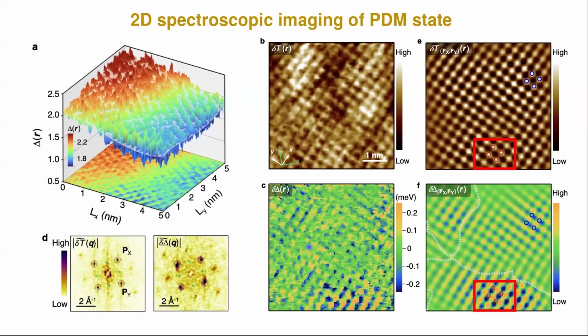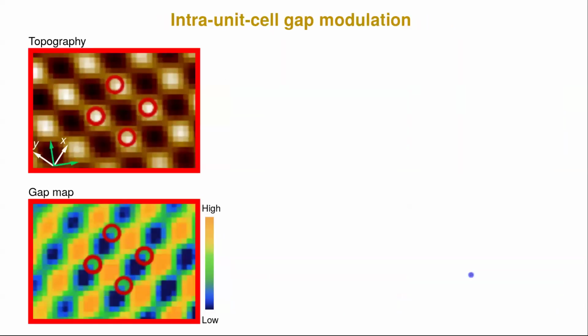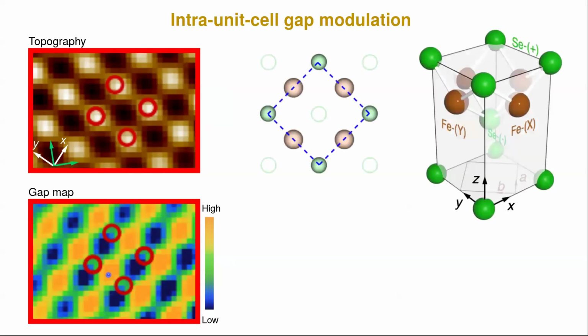To further clarify these images, you can do Fourier transform filtering, which is again something typically done in STM, where you filter around areas, taking into account the characteristic peaks in the Fourier transform. Then you get these maps where you can more clearly identify the features coming from topography, from the atomic unit cell, and the corresponding gap sizes. What's important in this plot is that the peaks in the topography and the peaks in the gap map don't really coincide, which is to say that if you focus on these high peaks, which are selenium atoms, they are forming these intermediate portions of the gap.